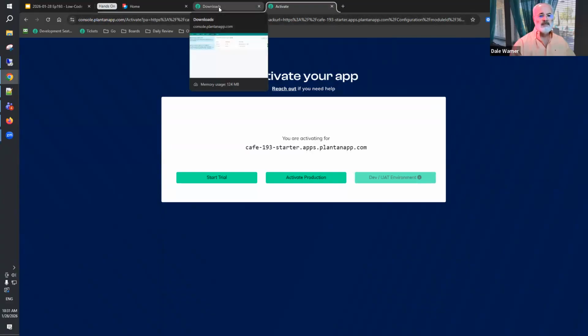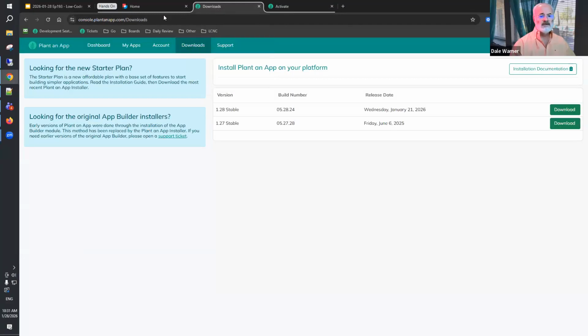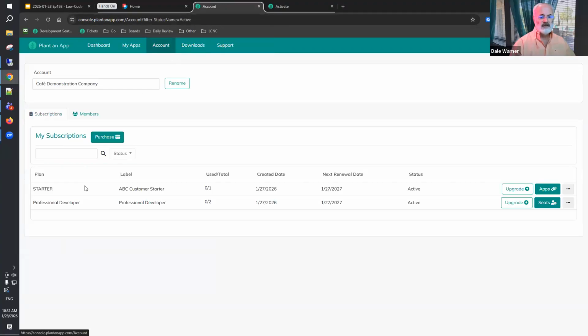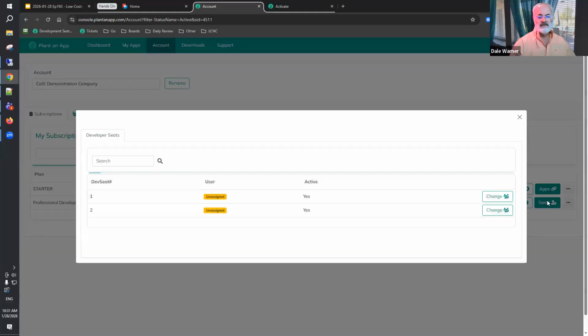If we go back to our account on console.plantanapp.com and look at the account, we can see that we have a starter plan and a developer plan, but there's this Seats button over here, and I don't have any seats assigned.